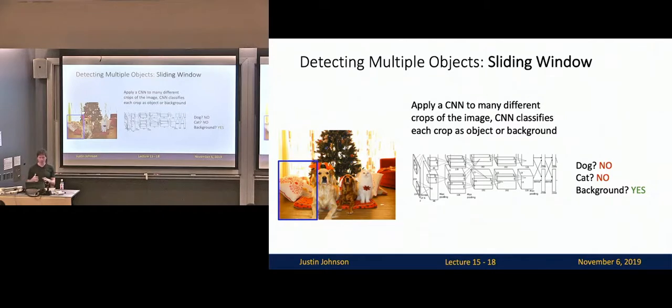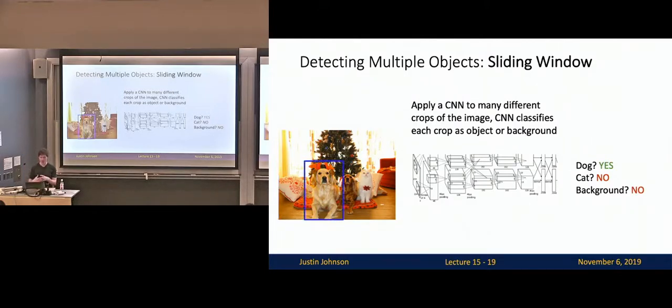So that means that basically we are reducing this problem of detection down to an image classification problem. All we need to do is apply this classification CNN to many, many different regions in the input image. And for each region, that classification CNN will tell us either is this a dog or a cat, or is this some background region where there is no object that we care about. So you could imagine if we applied this sliding window CNN object detector to this blue region in the input image, well, there's no object precisely localized by this blue bounding box. So for this image region, our detector should say background to mean that there is no bounding box in this image region. Then we slide our region over and run it on a different region in the image.